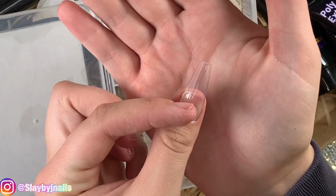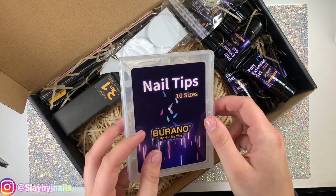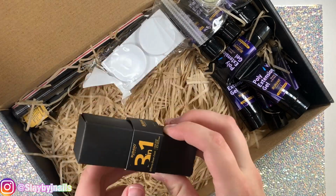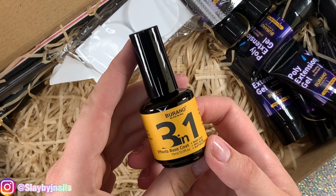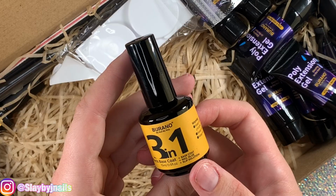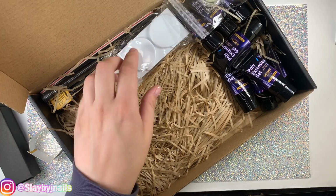Look how cool. This is the first brand I've ever seen to do that. I think every brand needs to have these in there. Get rid of the dual forms, put those in there. So they have this 3-in-1. It's supposed to be the base coat, the slip solution, and the nail rhinestone glue. It's super thick, it's super sticky.